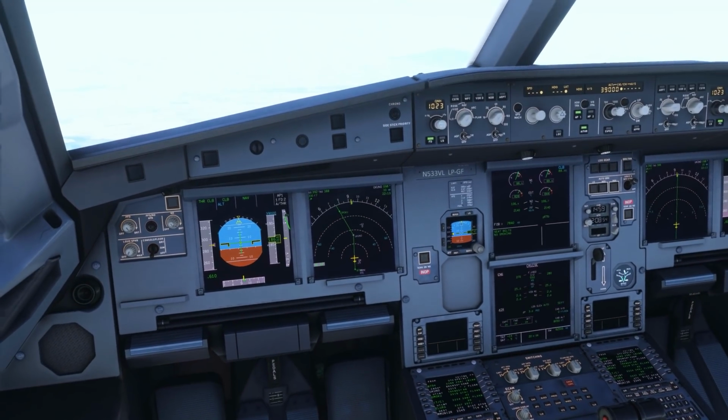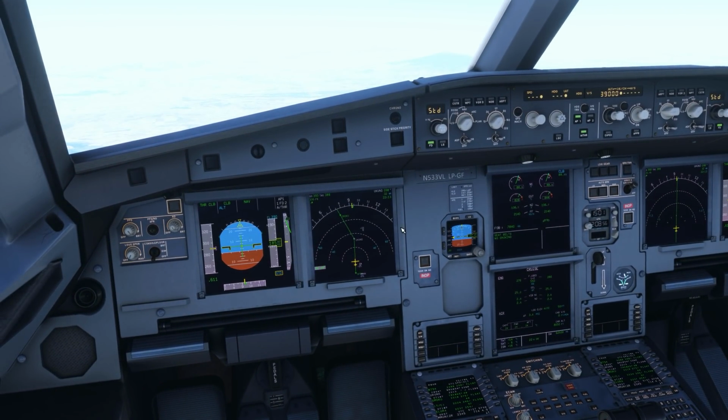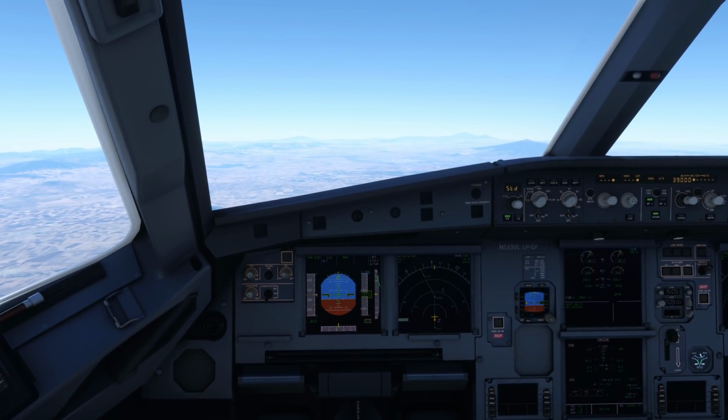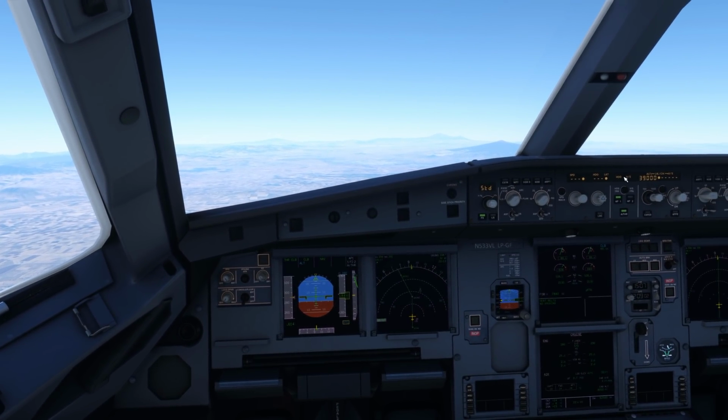There's 18.5. Let's go ahead and pull for standard pressure. It's 18.5 in Mexico. There we go, looking good. And we're on our way up to 390, looking wonderful.